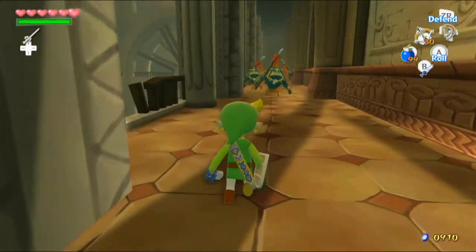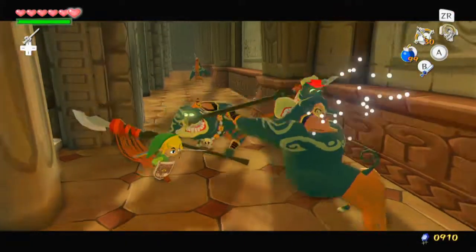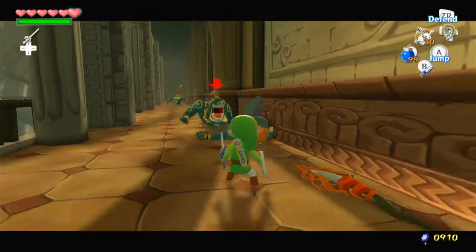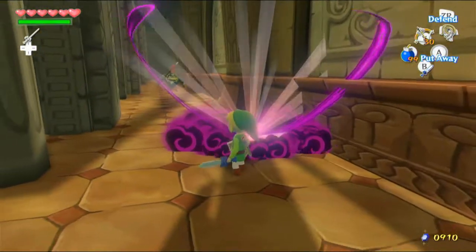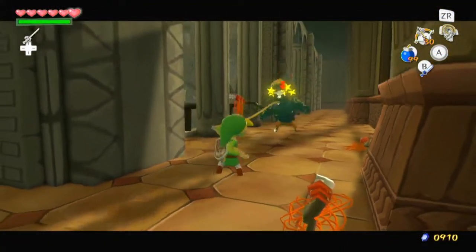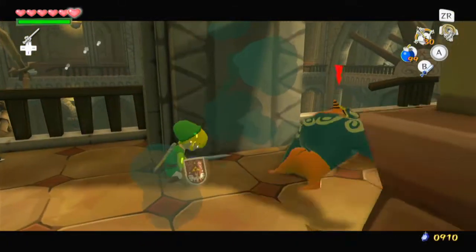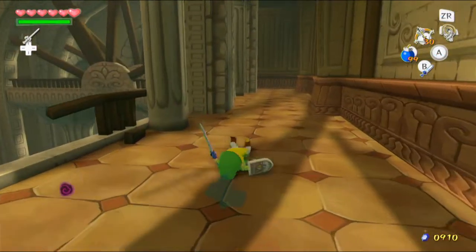But anyway, let's get these. Oh my goodness, how many are there? There's so many enemies. How did I hit both of those? I don't know. Okay, that one's dead. Grab that one. That one's dead. This is working out quite well for me. I think the first time I did this room, I had a lot of trouble and used fairies. But it's actually not that bad once you actually just do it, I guess.